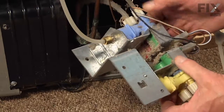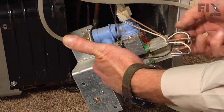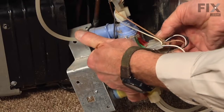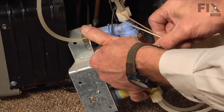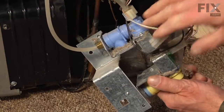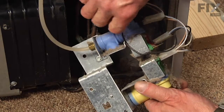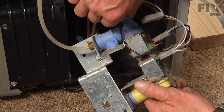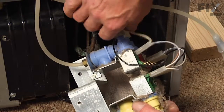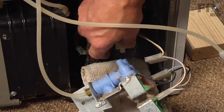Now before we remove the valve from the bracket, I'm going to first of all disconnect the wire harnesses. And they're directly connected above the lower ones, so it's pretty hard to mix them up. Simply pull them off. Let those loose. We can next disconnect the 2 outlet water lines. Just unthread them. There'll probably be a little bit of water come out here, so you may want to have a towel handy to catch the excess. And the water lines are different sizes, so you won't be able to mix those up.